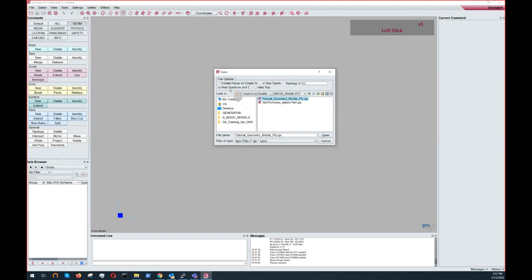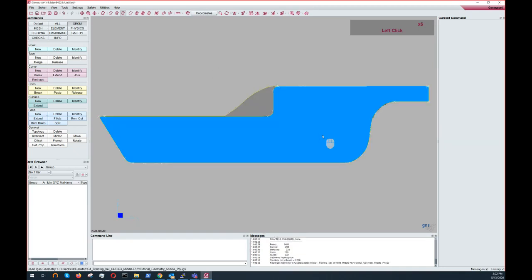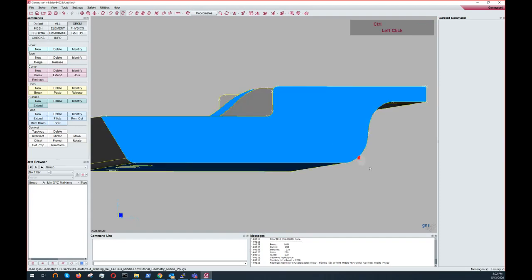So I will activate these two and leave these two deactivated. This is hiding the topos or the hot points from the geometry. I don't need it, I will be working with them. So I leave them in the view, and I don't need to create some faces and empty surfaces. The geometry in this case is pretty clean. So I will open this and I get the example.